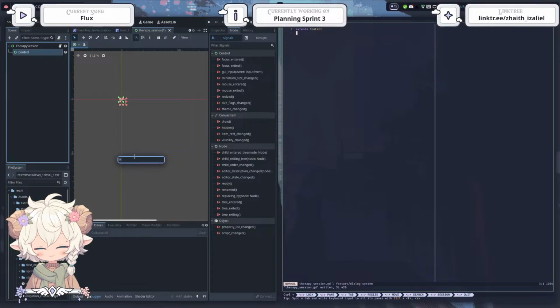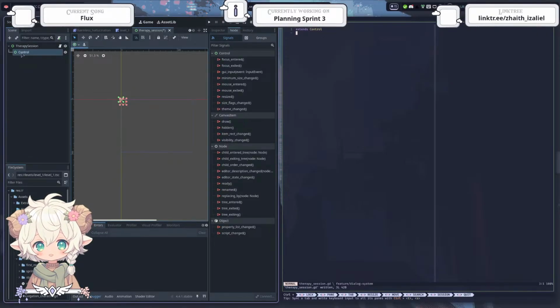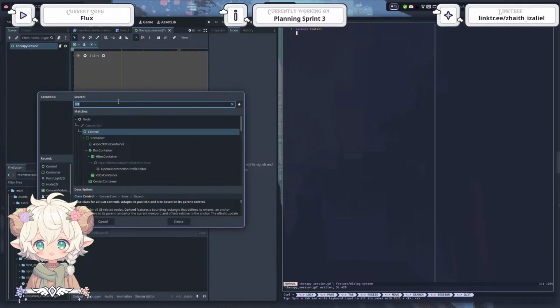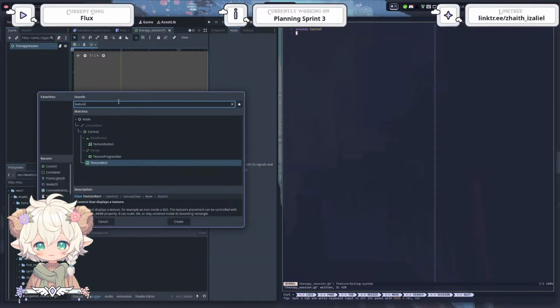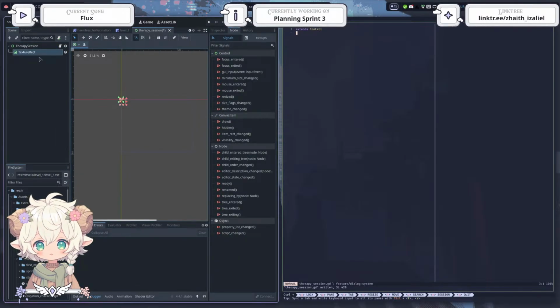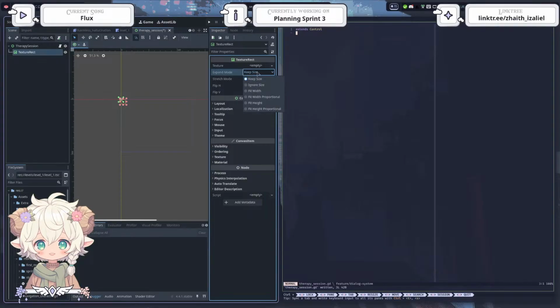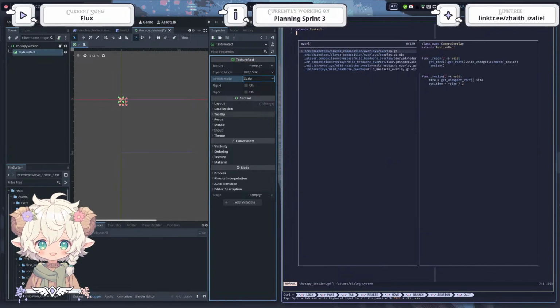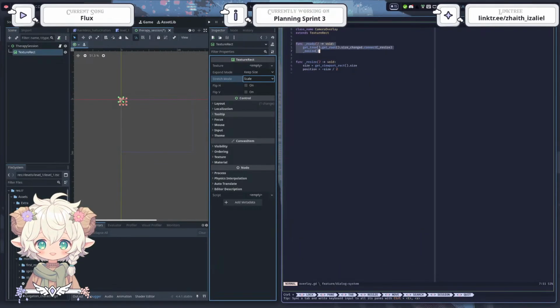So control root container. I mean, I can just not do that honestly because I can just have like a child node would be a texture rect. So yeah, texture rect. I want expand mode. Stretch mode, no. Can I have it like fill the entire screen? I think there is a solution for that. I have the overlay here, so yep, exactly like a camera overlay, but it's not a camera overlay, but it's the same idea. So yeah.